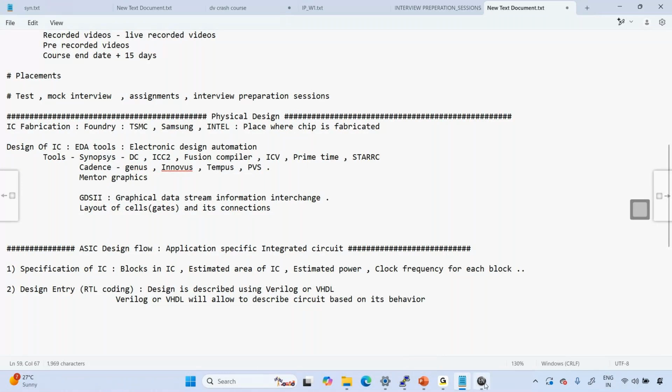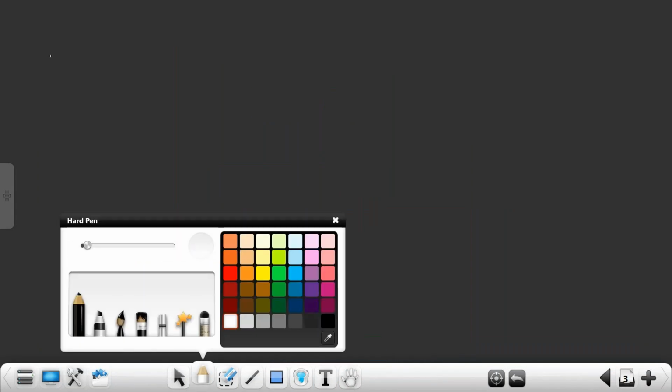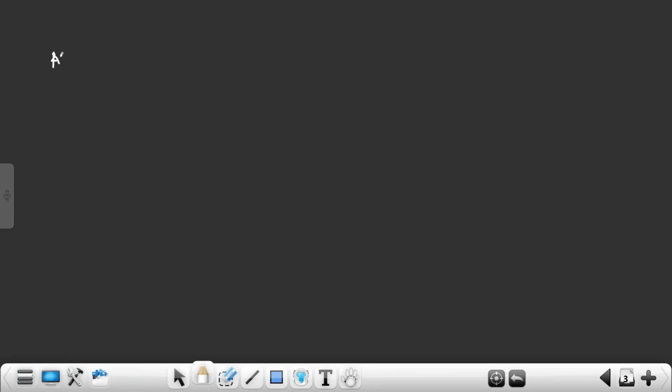So I give one example here. If I ask you to describe the mux internal structure. I want the 2:1 mux internal structure. Can you draw the internal structure using basic gates? You know what a 2:1 mux is, right? This is I0, this is I1, this is the select line, this is output Y. Now I am asking the question, draw the internal structure of the mux using gates: AND gates, OR gates, inverter. Can you draw it?